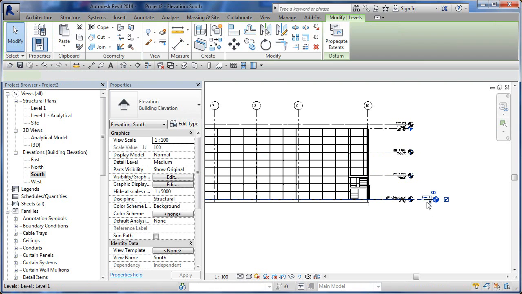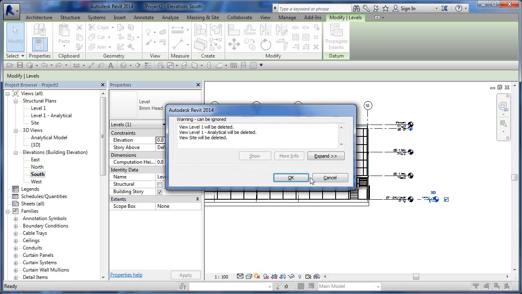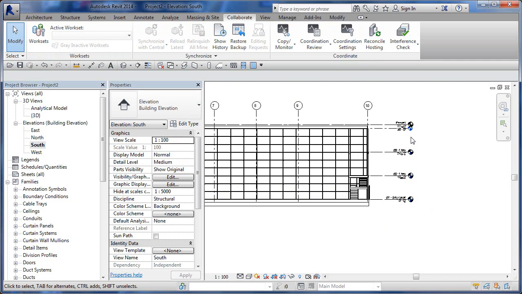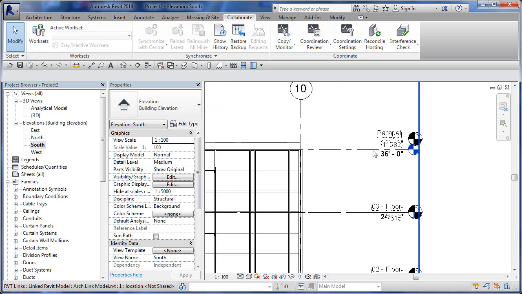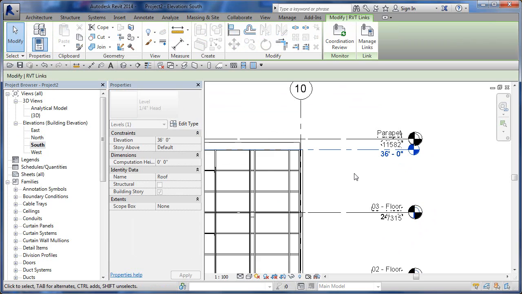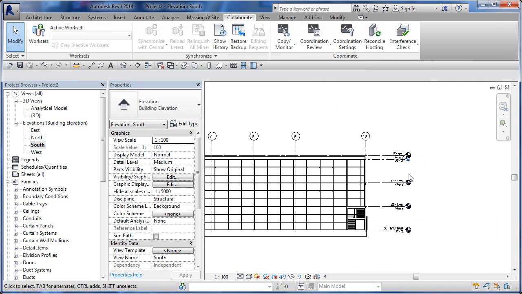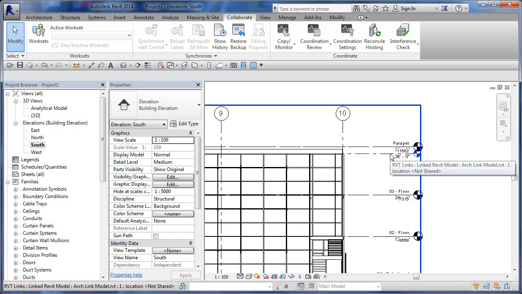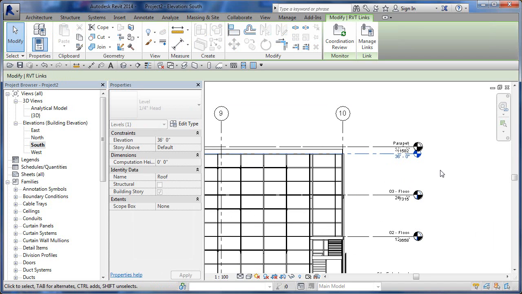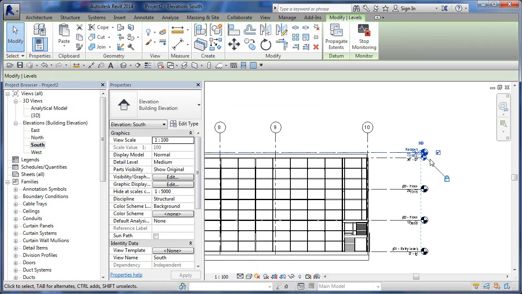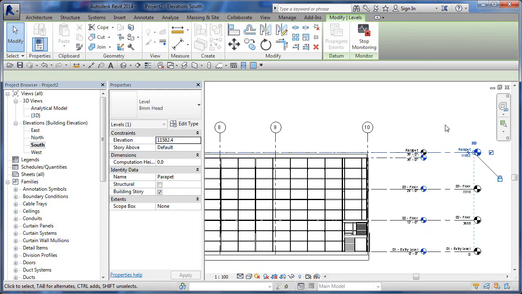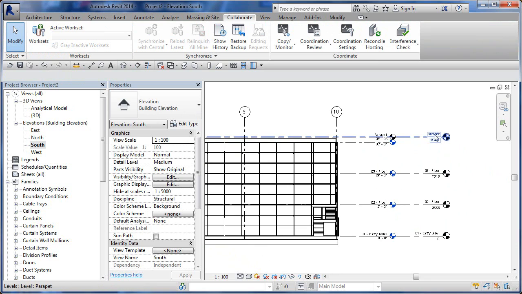Click out. Okay, now I can grab this guy that I originally had and delete it, and it's gone. Now you'll notice these are all black instead of blue. Tab, click on here. And now what I'm going to do is make some floor plans of these views. Tab, pick. Okay, so these are the views that I copy monitored in.